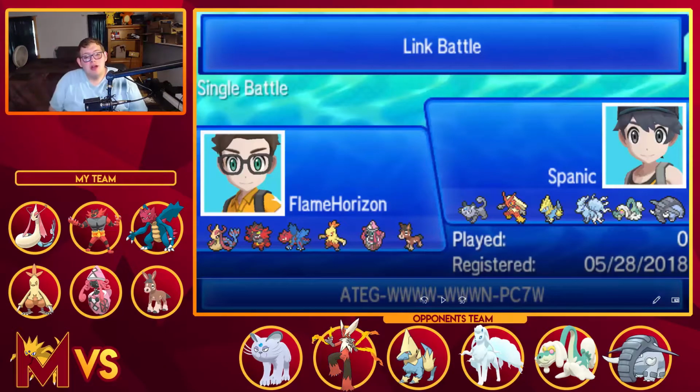The team that he had before, Mudbray cleaned through. He had nothing for Mudbray on the team before, other than Alolan Ninetales, but he did make some trades before we fought to hopefully try to patch up his weakness to the Mudbray.